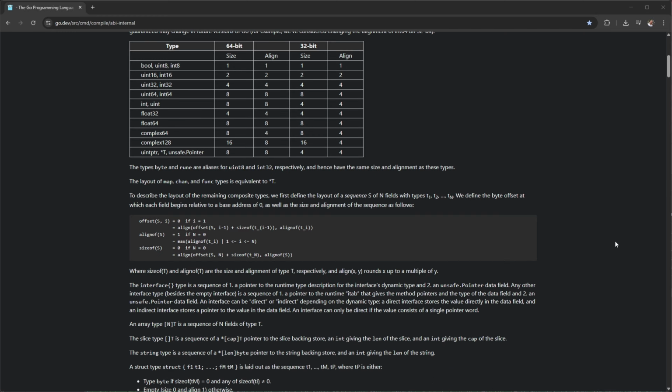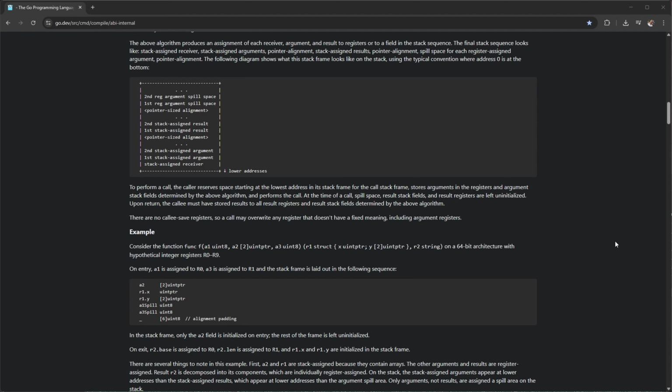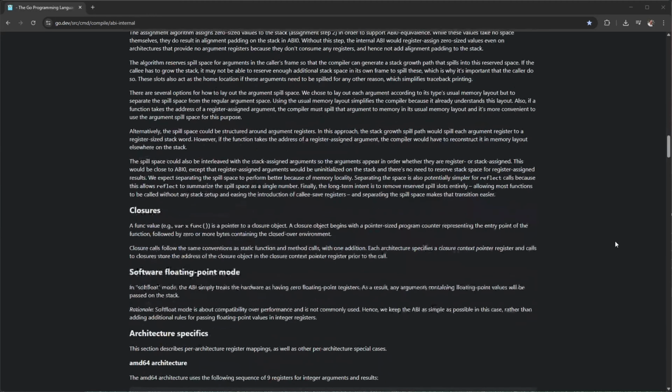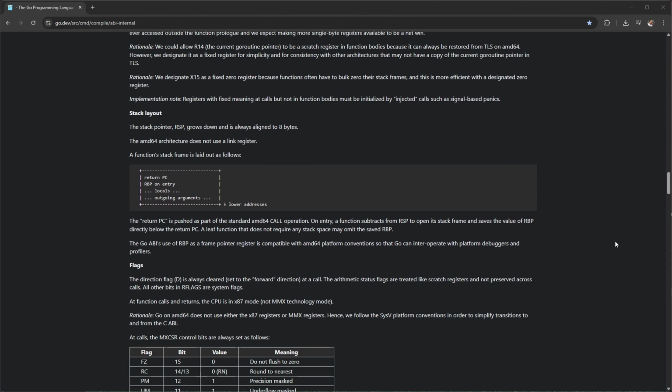Golang differs from low-level languages such as C, C++, and Zig in that it has a garbage collector and doesn't give you permission to do a lot of low-level memory management. In addition to that, it also has a very strict application binary interface. This is how at the assembly level that things are handled. So you can imagine that certain registers are used for arguments and results, and the stack frame has to be set up a very specific way for Go to use it.